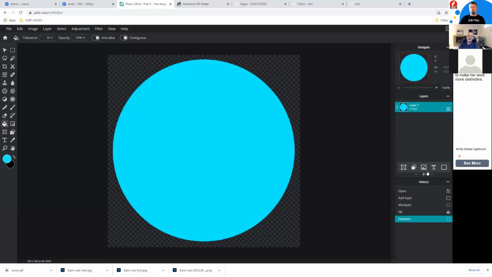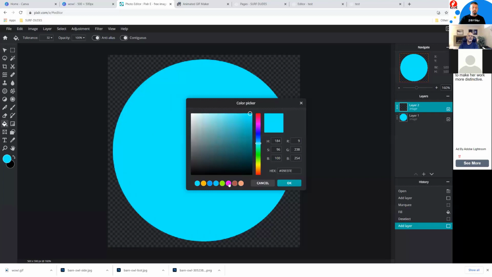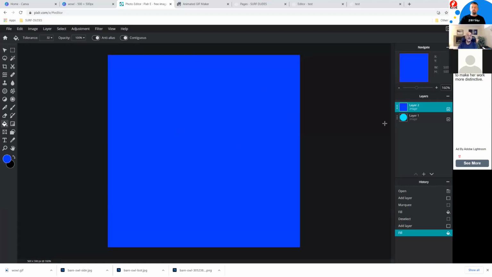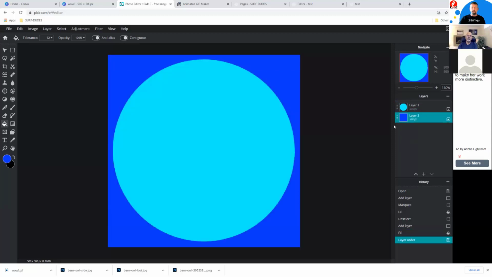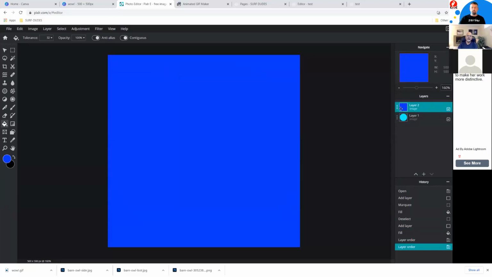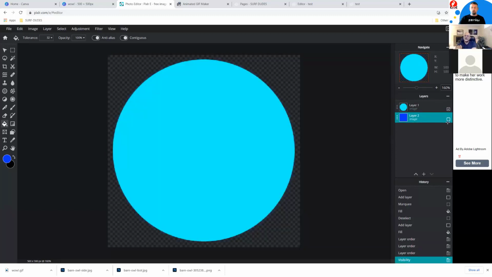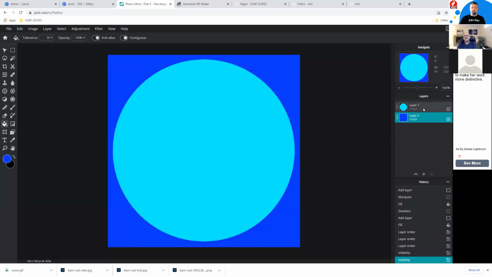So let me just show you or prove to you that it is transparent. Down here in the layer tab, we can go to, and hold on, here we go, empty layer. And I'm going to fill it with something like a darker blue. And then I'm going to fill that in there. So it looks like it's disappeared, but it's just a stacking order. If I stack this like that, it's going to go the right way around. So you can see that stacking order that you can get on these. So I can turn it off here as well. I can turn that layer off. I'll leave it on for now.